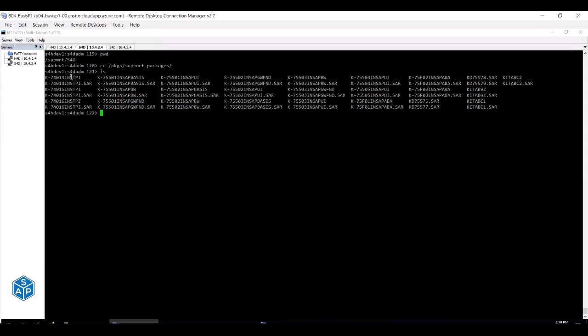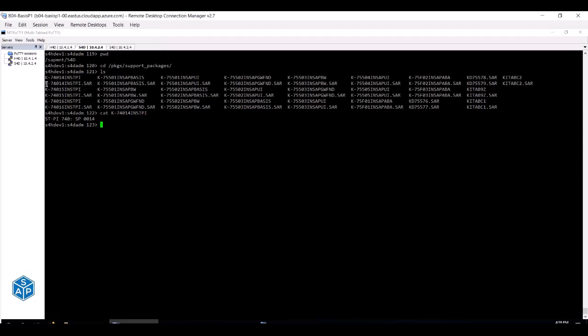You can identify them from here. This is a package for HTPI. This is just an information file. This is not a package. If you see the content of this file, it will just contain text, the HTPI package, 740 release and service pack 0014. So this file without the extension only contains text, some description about the package.